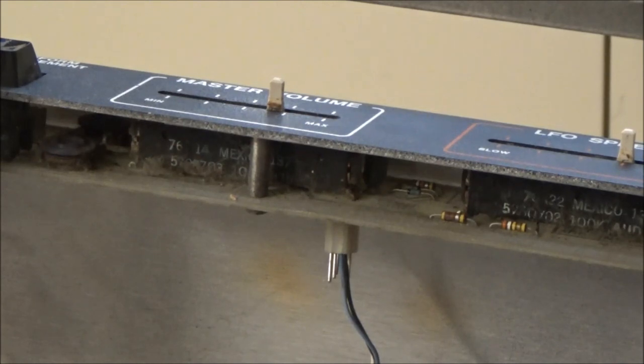But a lot of the signal path passes through the sliders. It's not like a CPU is scanning them and running through a DAC. The signal path passes through these sliders. So if the slider is scratchy or continuity between the wiper and the carbon track and conductive track is interrupted, you're going to lose your signal path, and that's going to be a source of problems. So dealing with the sliders, either replacing them or refurbishing them, is also typically mandatory before I even power on an Omni, because it causes so many problems.